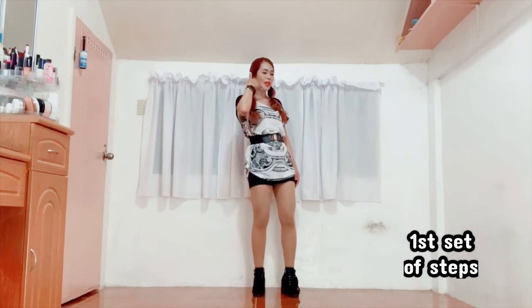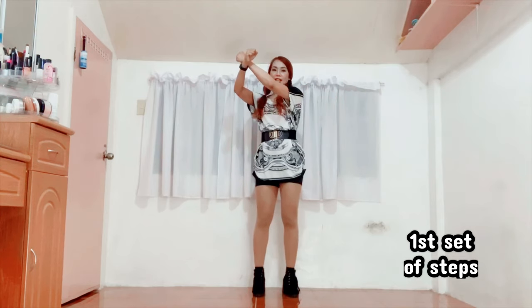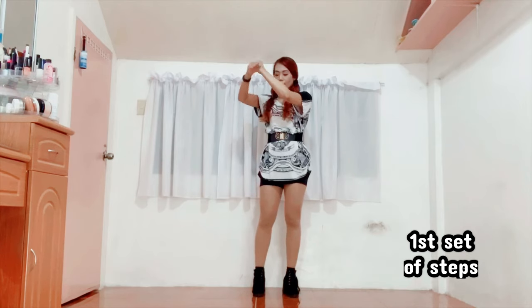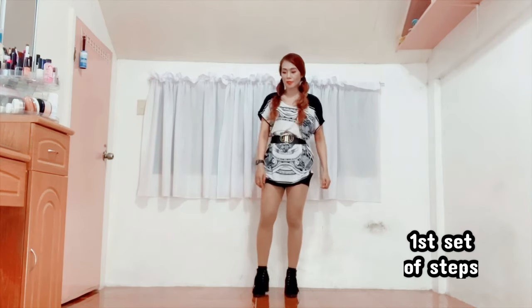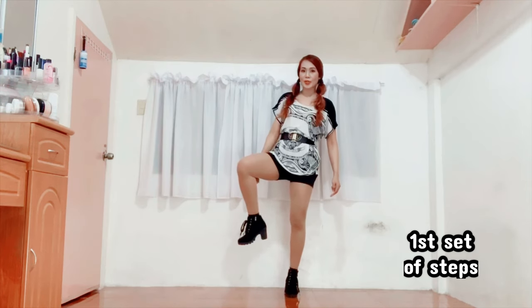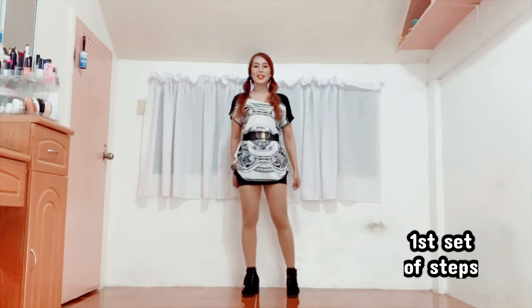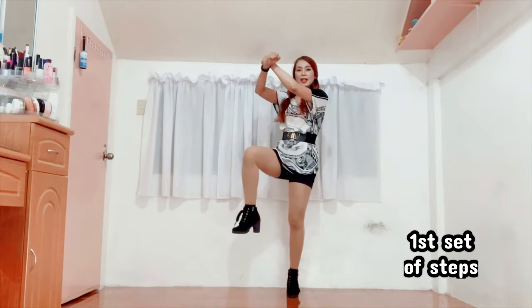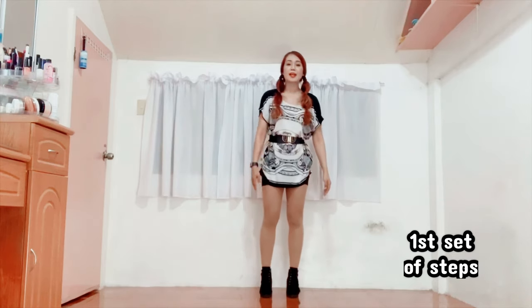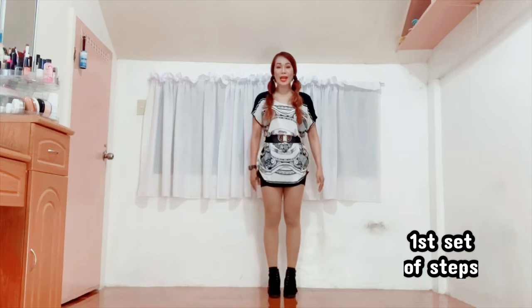Okay? From here, dalawang kamay mo, close fist, magkukross ng ganyan. And sabay ng pag-cross ng arms mo, ganito, itataas mo ngayon yung left leg mo. So it's similar to the position of your right leg a while ago. Okay? So, gawin natin, sabay yung paa at kamay, tak. Okay? Again, tak. Now, pag binaba mo yung left foot mo, have it side by side with your right foot again. Kung pwede, hindi sila gaanong magkahiwalay. Okay?